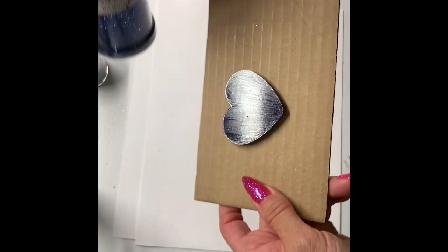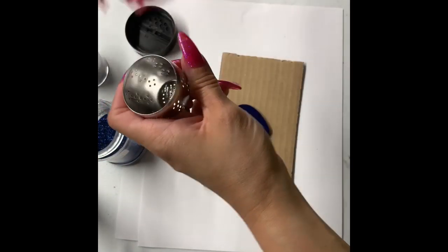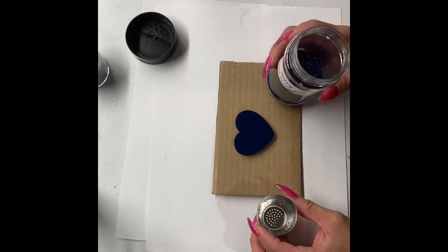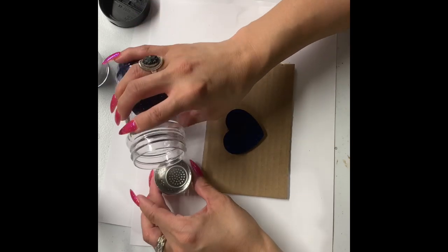So now that you have this step done, you're now going to take your glitter, and I'm just using a tea strainer here, and you're going to use very, very little amount of glitter. You do not need a lot for this. A little goes a long way with this tack method. It's awesome.